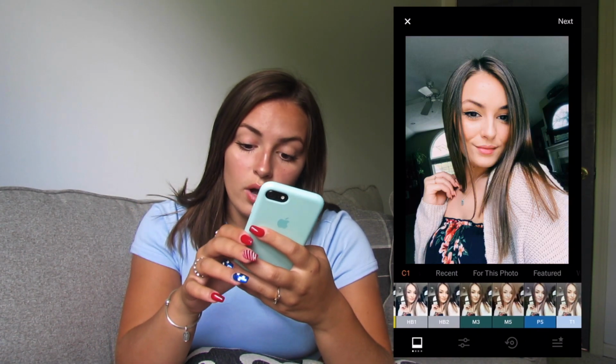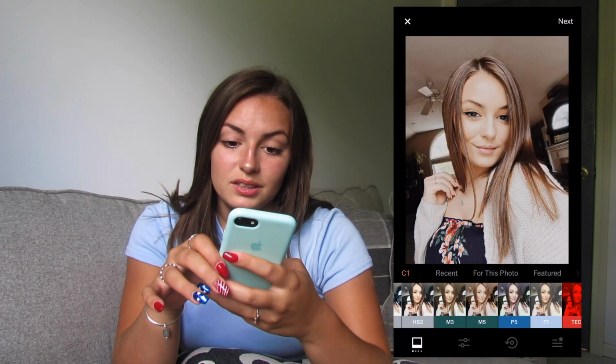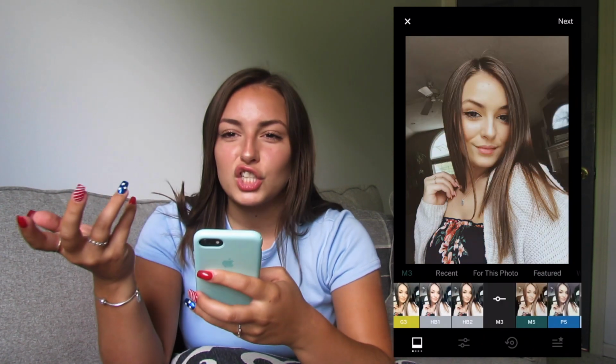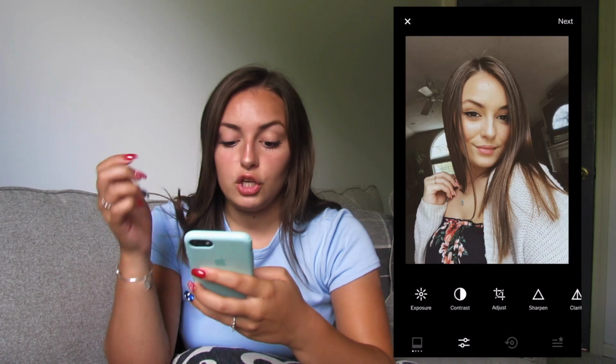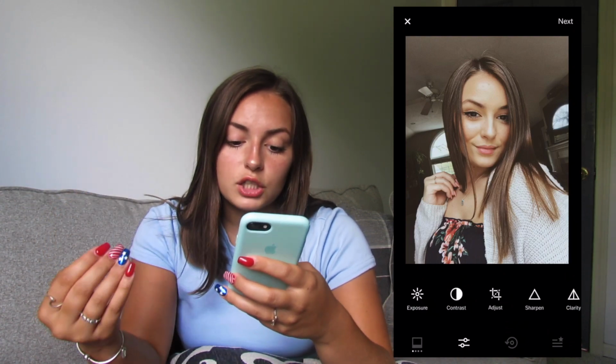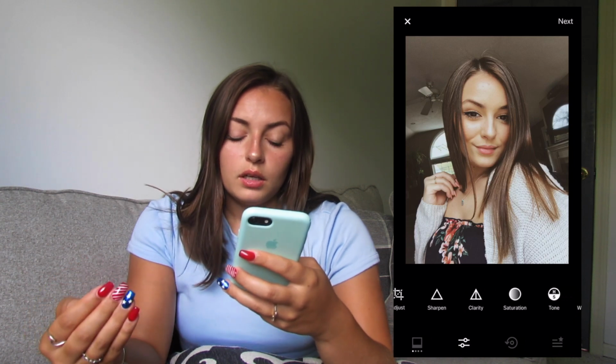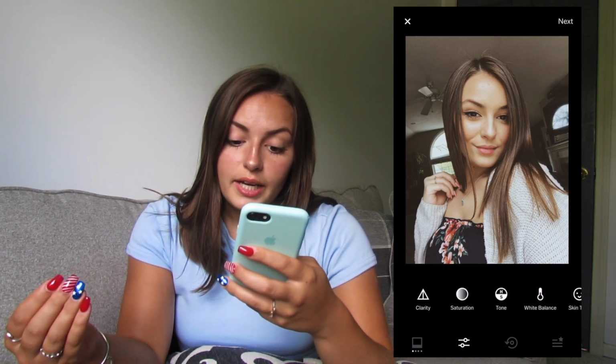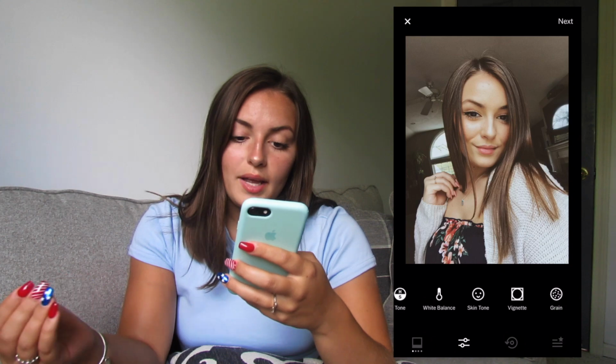Oh, C1 is really good. Just depends on the picture, honestly. But you can over or underexpose it, you can contrast, adjust, sharpen, clarify, saturate, tone. You can fix the white balance, the skin tone, you can do everything on this app, and I just love it so much. But those are all of the apps that I have on my phone, and those are all of the apps that I use to edit my pictures.